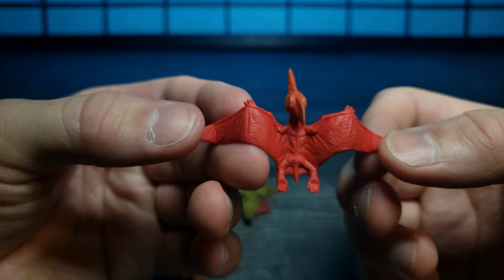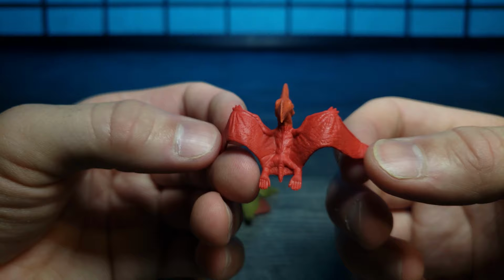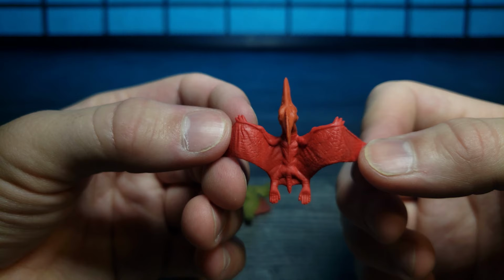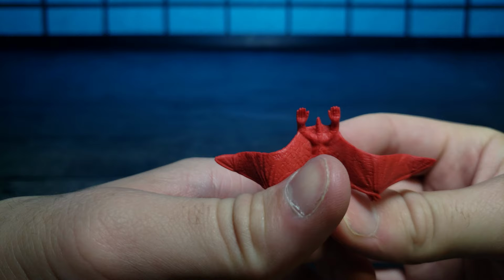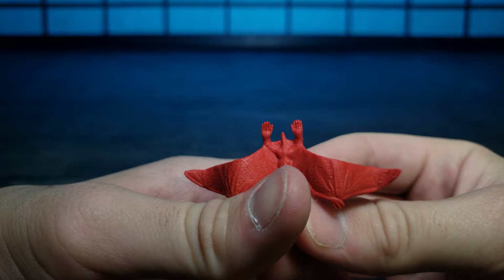We got some nice wing texture, some bone texture. Kind of looks weird when I move from side to side. Kind of looks like his head's cocking back and forth. And of course, we got the little feet, which, I'm going to be honest, guys, does that not look like just human hands? That literally looks like you could put a human on it and turn it into some kind of flying bat demon or something. That does not look like pterodactyl claws.